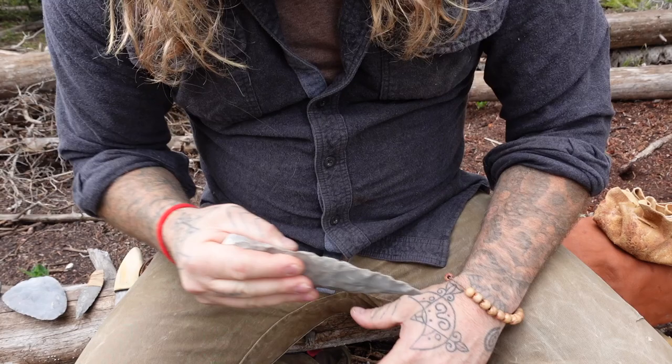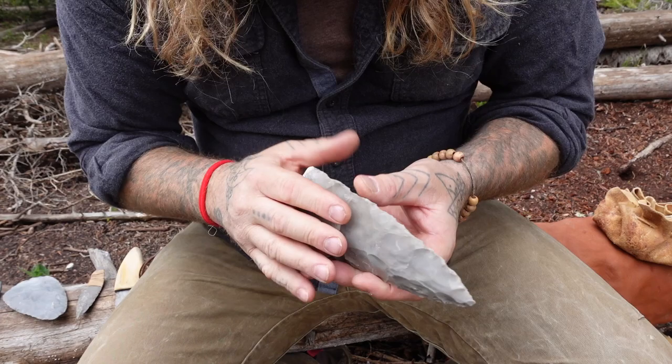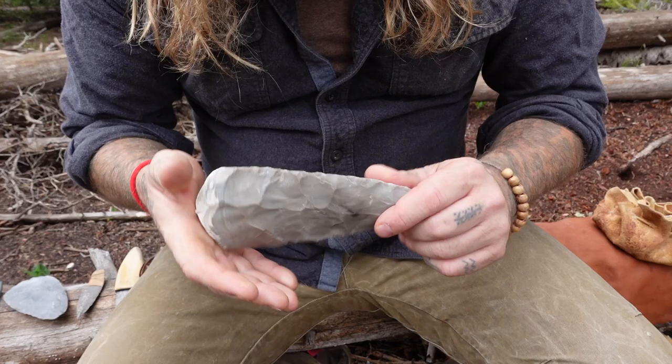It's got a nice edge on it that's relatively thin, and with a couple hammer stone strikes, I can resharpen it. More importantly, it's a big blade. If I got to get into a joint or I got to start separating some ribs out, this guy right here is going to give me that opportunity to really cut into some meat.